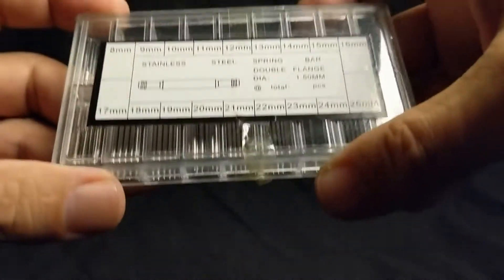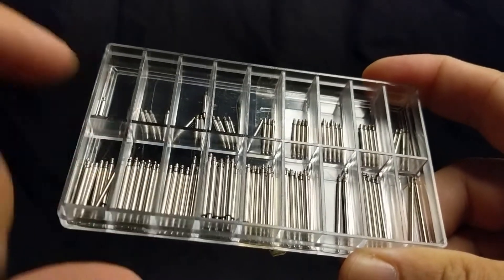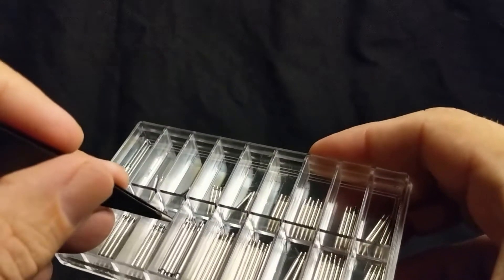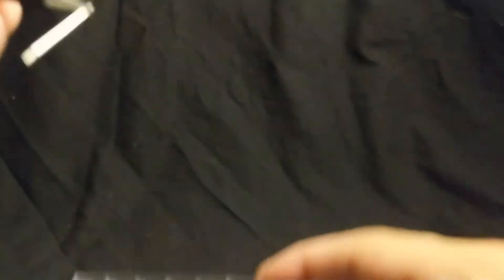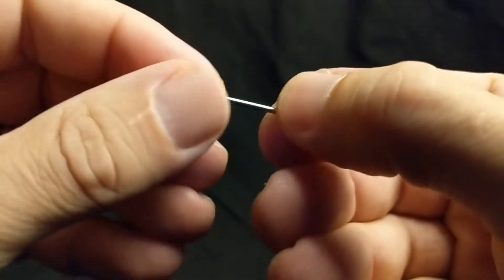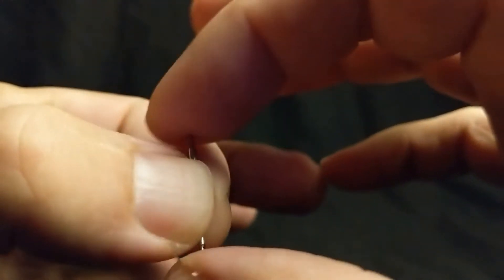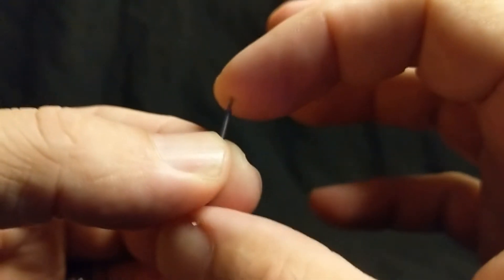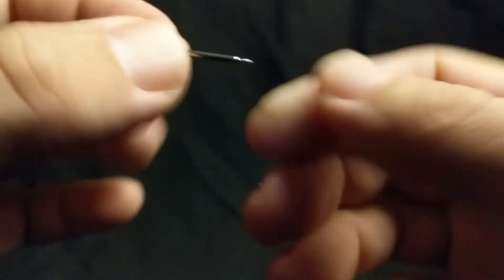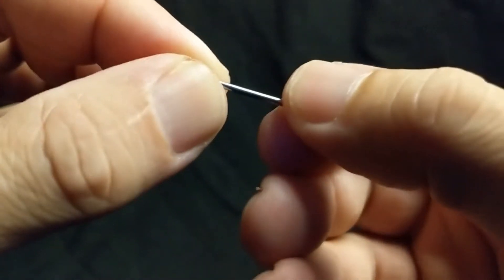Also, there was a problem in this case itself. As you can see in the 19mm slot, one spring bar is in there that is obviously longer. So let's take that out. Here we have the extra long spring bar. The trouble is, I can't simply measure its length, because these pins here retract inside the spring bar, so the final width is not what I would be measuring. Also, this center bar apparently can be of different lengths as well.